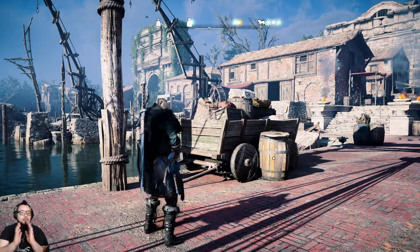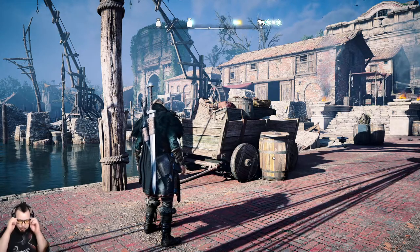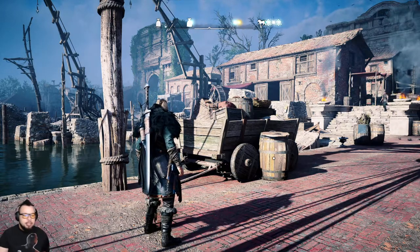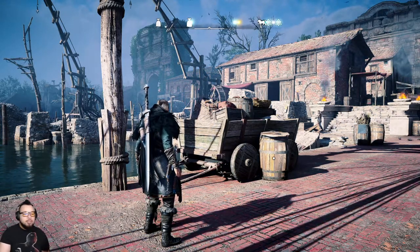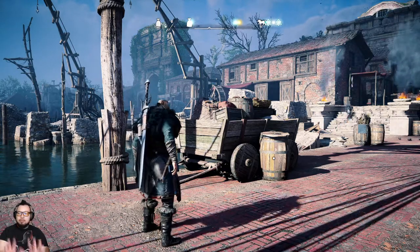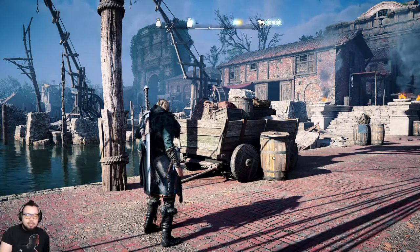Once I switched to playing all my games on a computer monitor versus a TV, it's like night and day — so beautiful, everything is crisp and clear. But I really want to wait and see if Acer, Asus, or any other companies are coming out with a gaming monitor that supports 120Hz for the PlayStation 5 and Xbox Series. That would be awesome. I'm gonna hold off and just work with the two monitors for now.